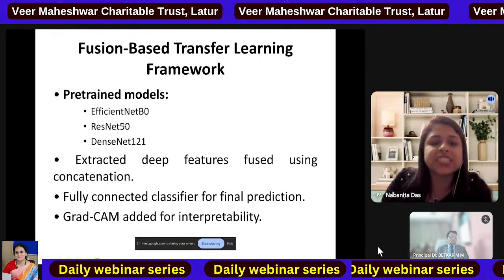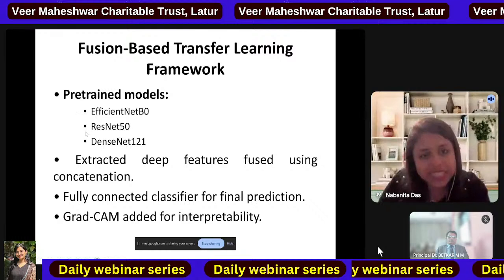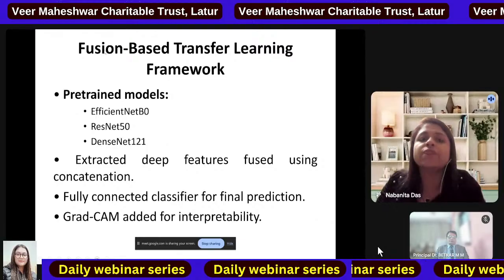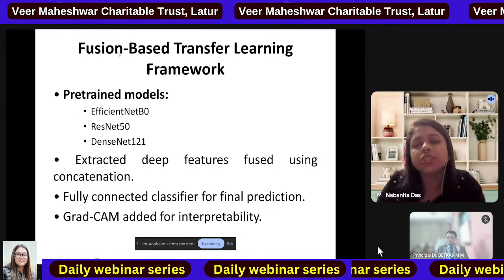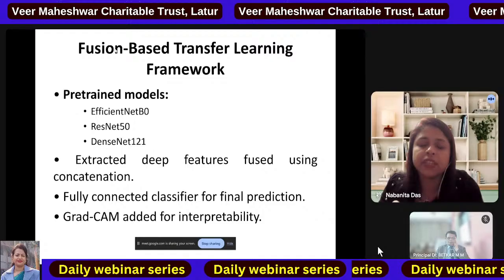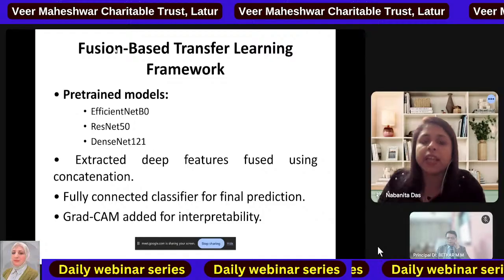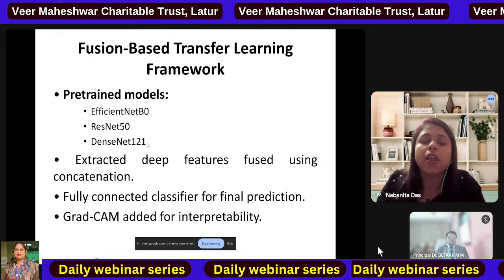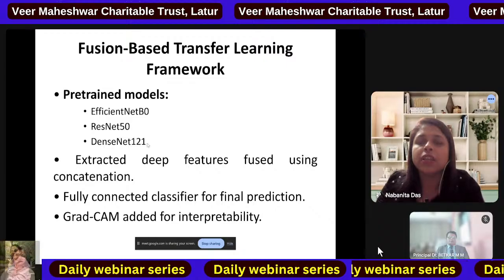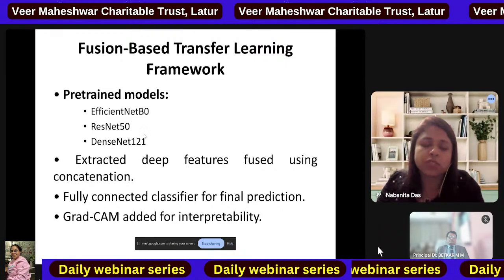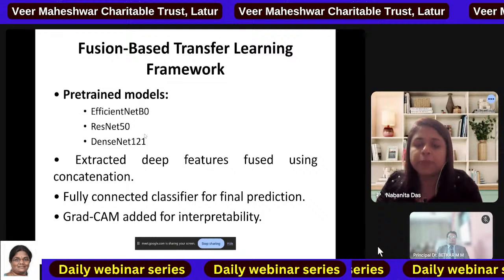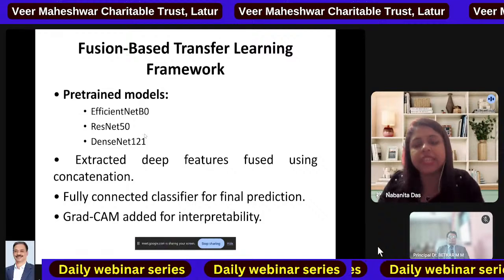We have used these three models, and using these three models, we have designed our own model based on the fusion technique or ensemble technique. Ensemble means mixing some existing models. These three techniques have some different disadvantages. We know that suppose in a project, three members are present. Each person has their own uniqueness. Each person has their own strength and weakness.